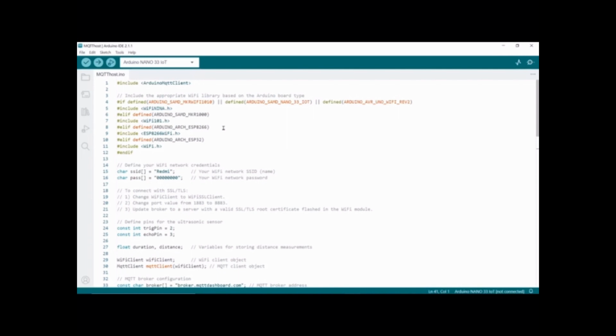Then there are some libraries such as WiFiNINA, WiFi101, and ESP8266WiFi, and these libraries help provide Wi-Fi connectivity capabilities. These libraries enable the Arduino to connect to a local Wi-Fi network, which is essential for internet-based communication and MQTT messaging.